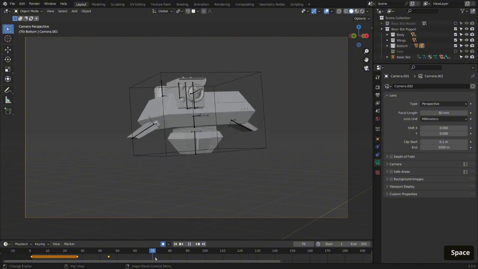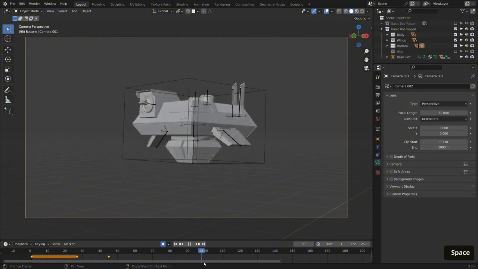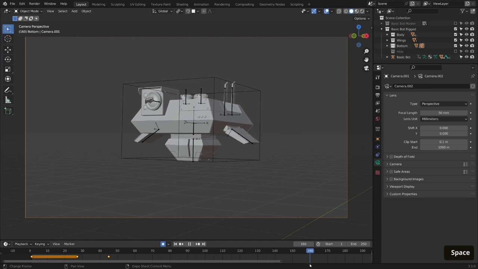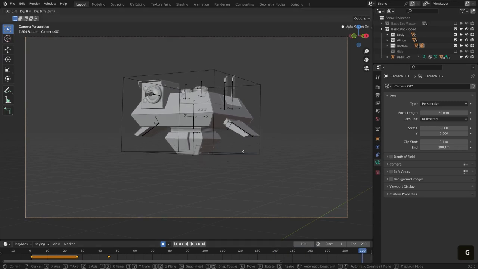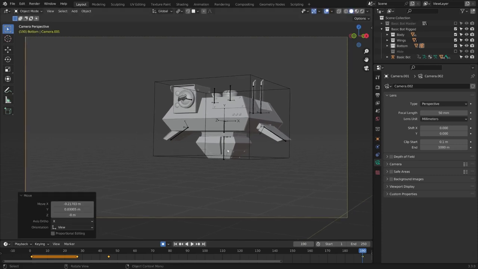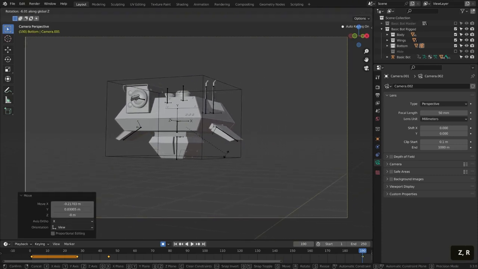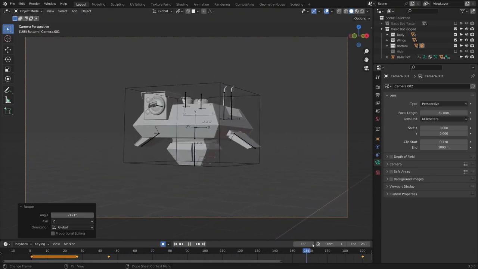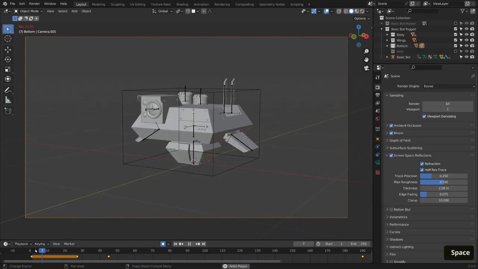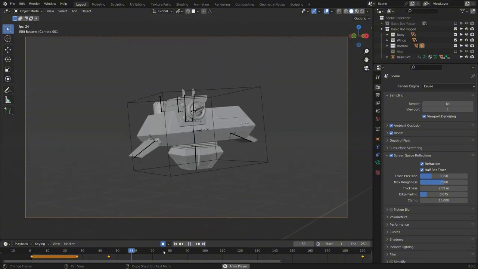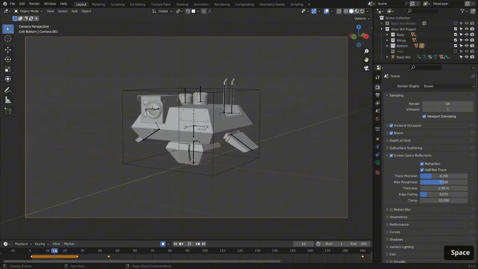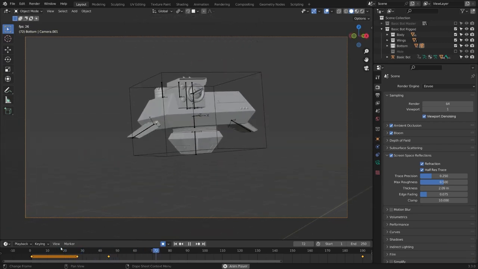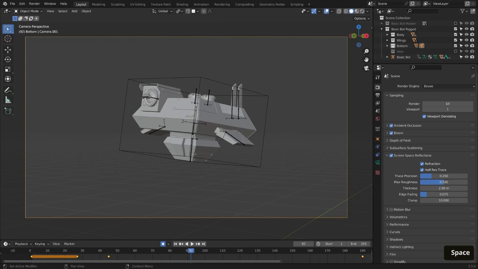And then maybe once we get to the top, we track sideways along the bot just to give a little bit more dynamism. Just grab the camera, then rotate along the Z. So it's sort of doing a very gentle slide. Okay, that's really it for our camera animation, but it does look a little bit boring and over mechanical. So let's introduce more of an operated feel by adding a little handheld wobble with curve modifiers.